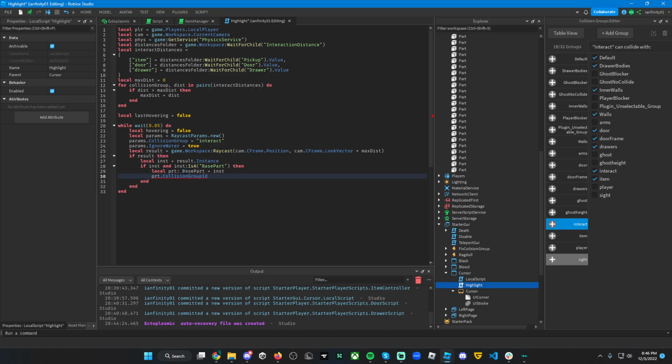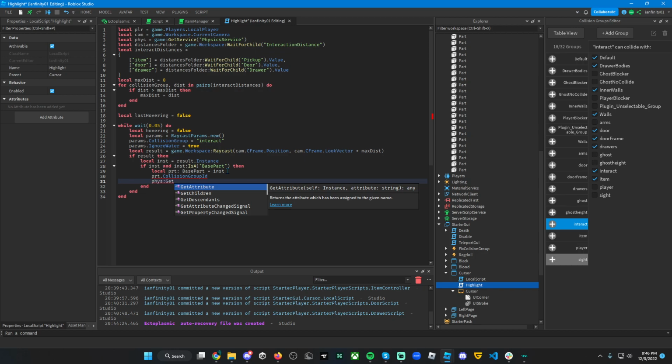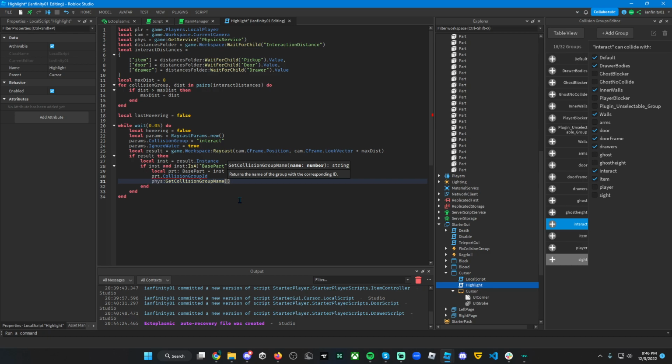We're going to get the ID of the collision group, and I believe we can get the name from the collision group. Get collision group name, and you just pass in the number, and it returns the string of the name of the collision group. So we'll call it collision group.